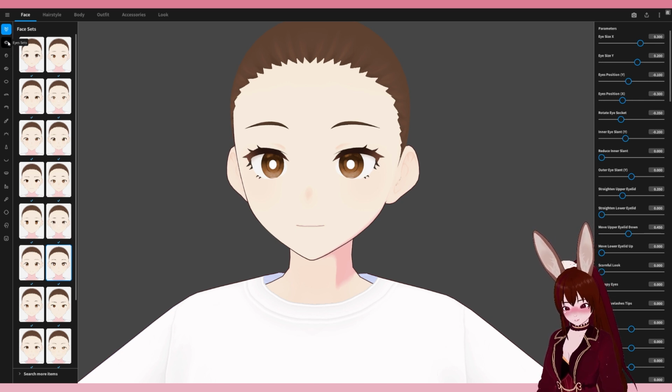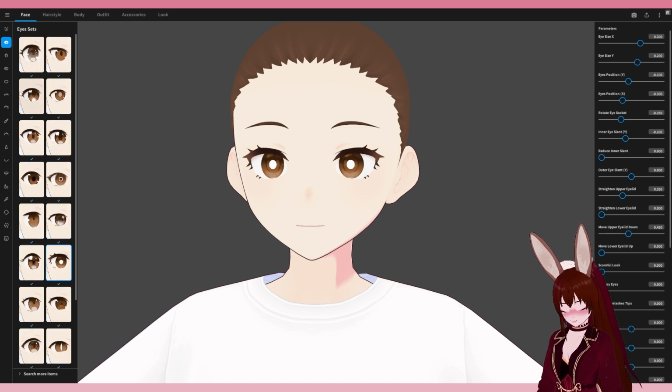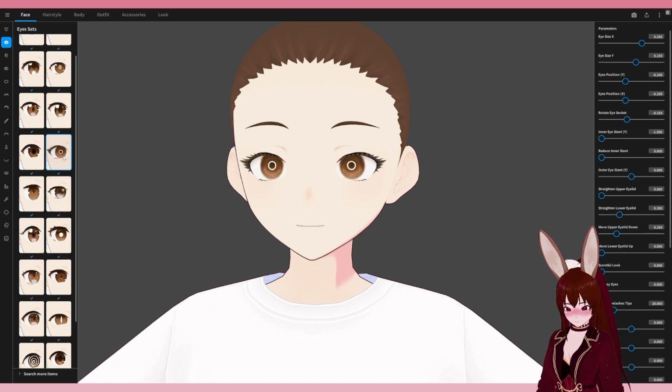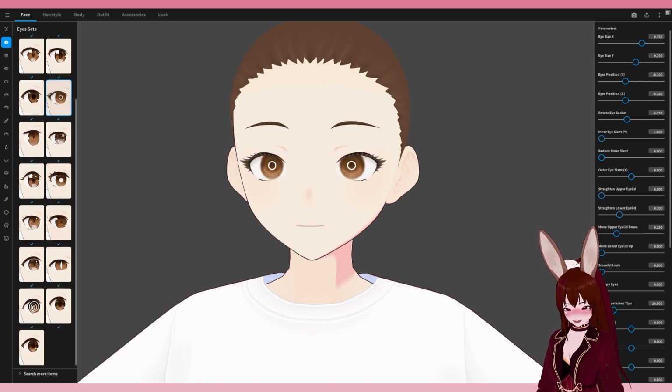So we can also go to eye sets, which is the second option on the list here on the left, which gives you the option to change a whole eye shape, which includes the iris, so the colored part, the highlights, which is like the white bubbles and stuff on top of the eye. You've got the eyeliner and the eyelashes, and the general shape of the eye can all be changed at once, or you can change those elements individually as well. So we can do something like give it strange, more realistic eyes, or we can go ahead and select any of these so you can see it's changing the whole thing.